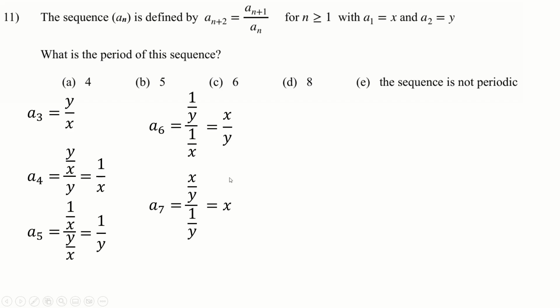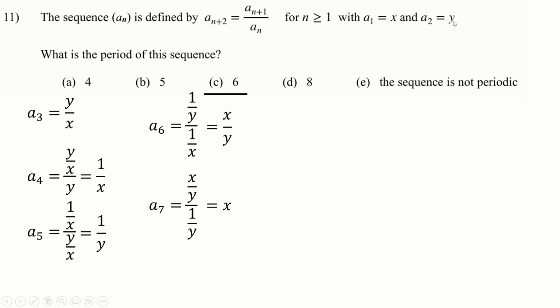Sorry, x over x minus y, the y goes all the way to the top, it's going to create y. Now, what's the period of the sequence? Well, we're just counting how long it took to get back to x, which was the first term. I think it took from 1 to 7, so that's 6 terms in total, so the period of the sequence will be 6. And I should probably have checked by writing down the next term is y.